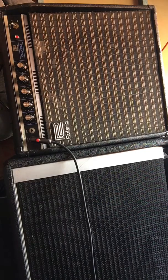I think this is a 78 GA-20 Roland, 12-inch speaker.